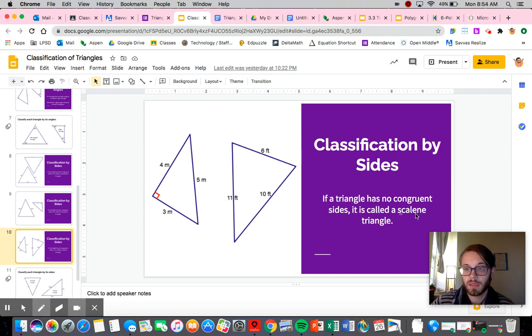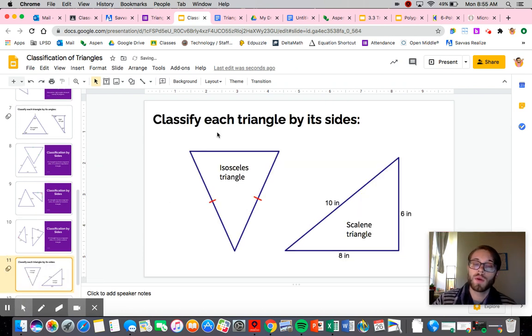All right? Scalene. So we had isosceles for at least 2 are the same, equilateral for all 3 are the same, and scalene for none are the same. And again, we're looking at side lengths for these ones. So we'll do these examples and then we'll do the recap. So if we classify these by sides, we have 2, because there's at least 2 here that are the same. It's isosceles. Because none of these, the 6, the 8, and the 10, are the same, it must be scalene. Okay.